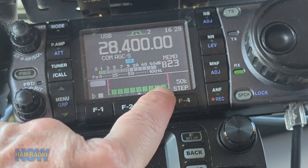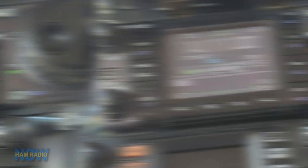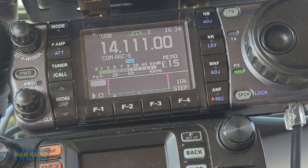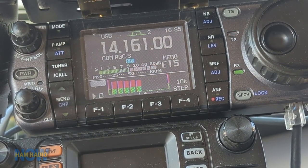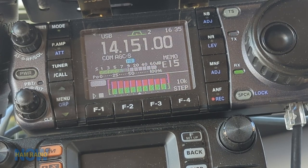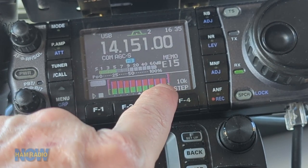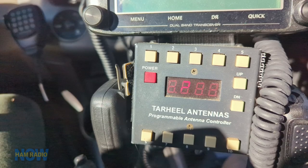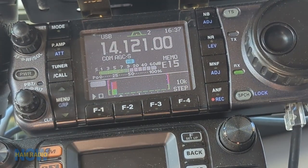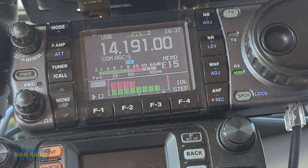Here on 10 meters the antenna is very broad-banded, and if you're in the green you're below 2:1. On 20 meters the antenna is still pretty broad-banded but I found a setting where you can see a little bit of slope to the SWR curve. As I draw it by clicking the button you can see the SWR is dropping a little toward the high end of the band, which indicates the antenna is too long — it wants to resonate on a lower frequency. I can adjust it with the Tar Heel antenna programmable controller.